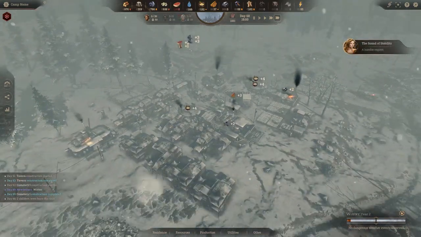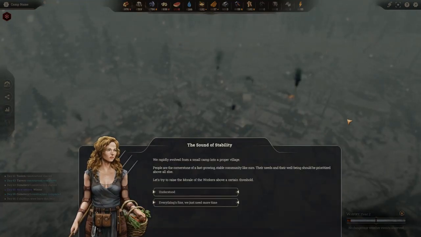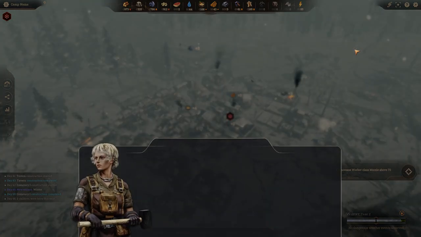Oh no, here's a humble request. We rapidly evolve from a small camp into a proper village. People are the cornerstone of a fast-growing, stable community like ours. Let's try to raise morale of the workers above a certain threshold. Yeah, all right, I think I can do that. So I have to do it above 70. Okay. What have you got for here?